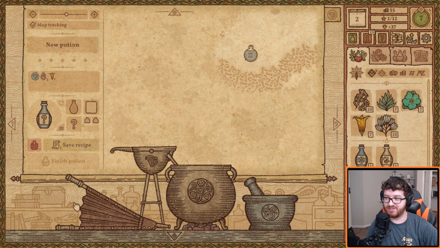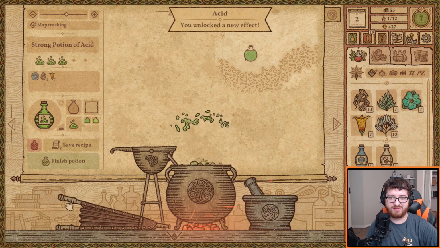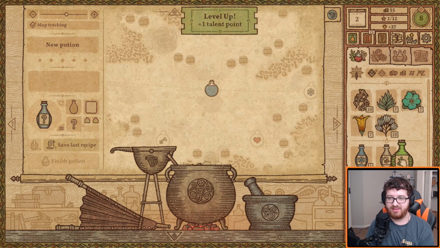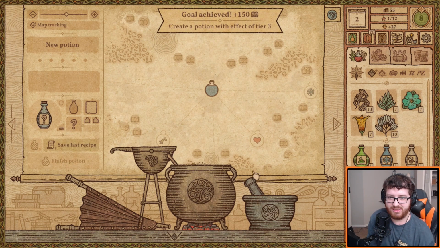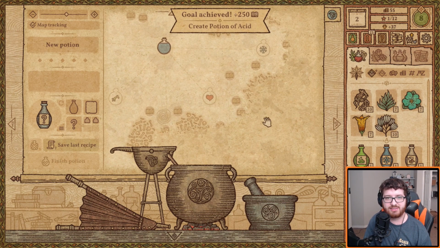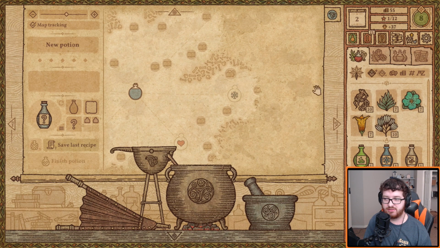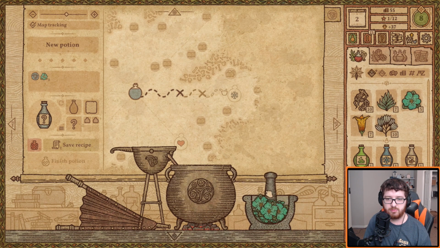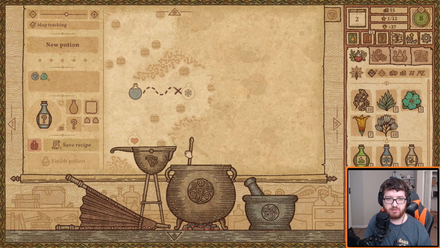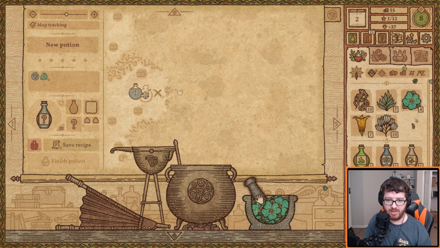A level 3 potion. We got acid. Okay. Not really what I was going for. Maybe it's on the same track as Frost. Let's go out this way. More. Well, hold on. Might as well stir. See if we get any... Nope, no new map.